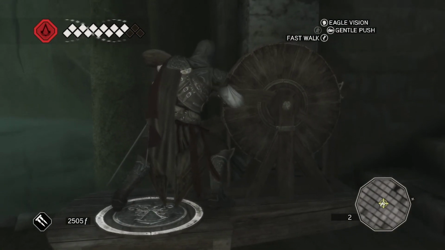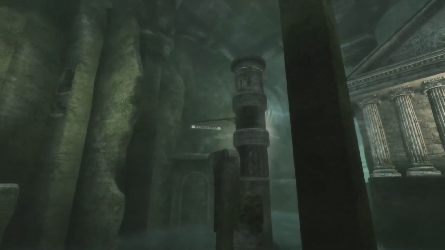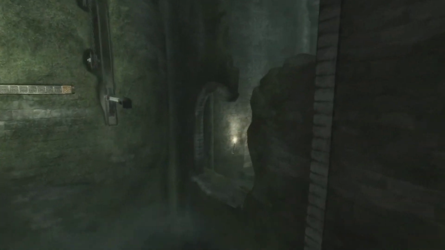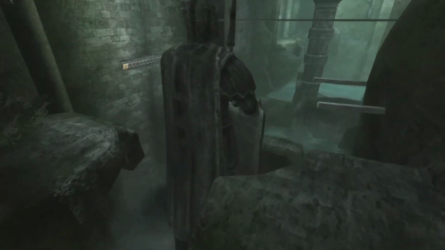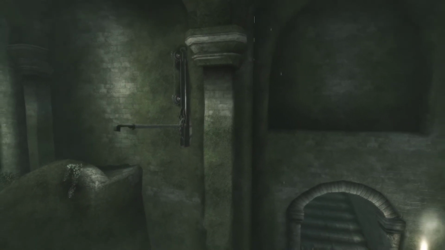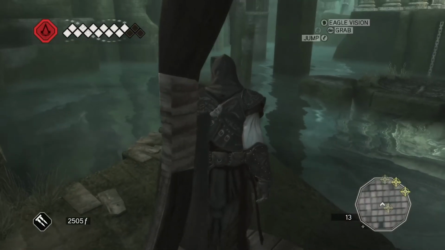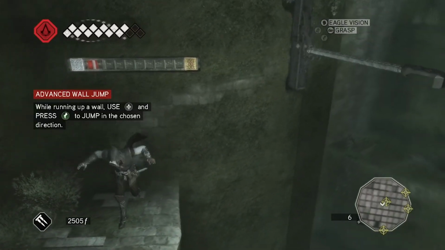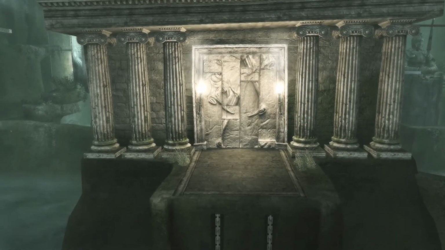What have we? Where have we got to go? Up there. Oh god, we got to bounce off the wall. Whoa. Okay. Blimey. Holy crap. Oi, oi, oi. Right. Okay. Here we go. This is what you're good at, Ezio. Oh. There we go. Come on, swing. What are you doing?